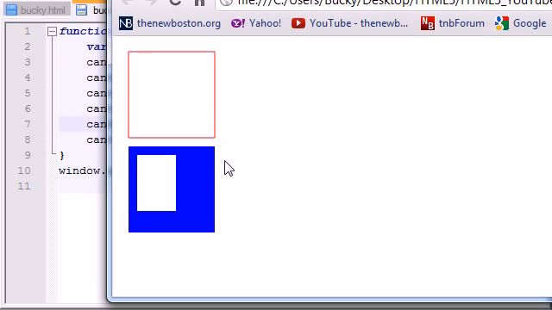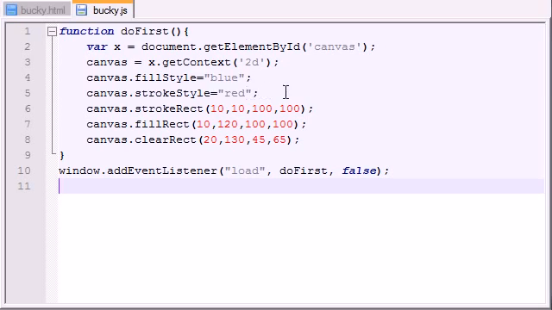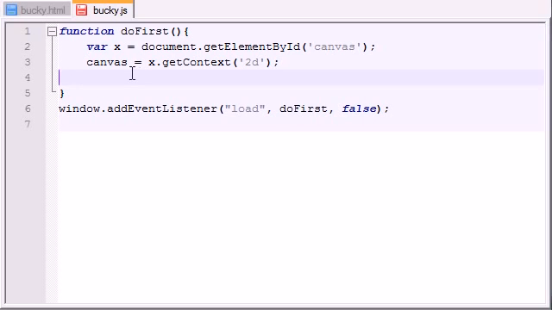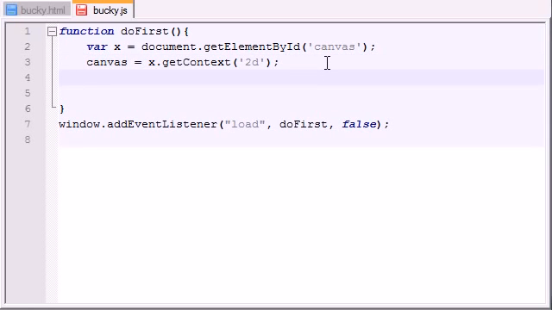So, okay, this is a little bit better than black, but it's not good enough for this tutorial. So what we want to do is delete everything and start fresh. What we have now is basically a canvas that we're going to draw 2D shapes on. Now we want something a little bit better than just plain Jane colors.